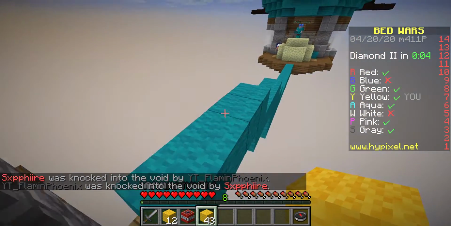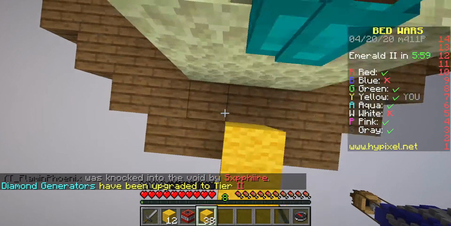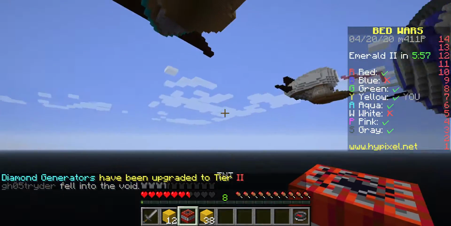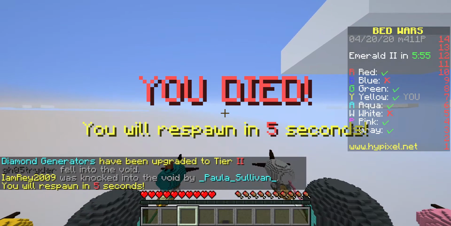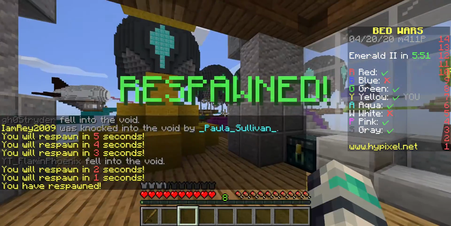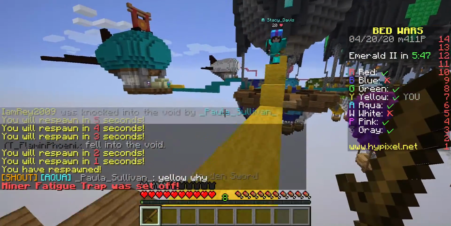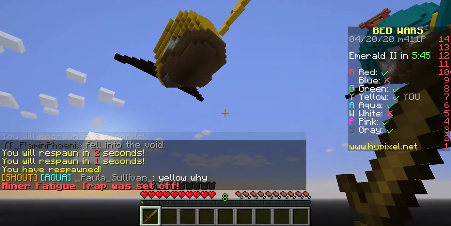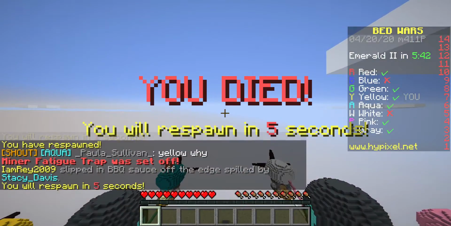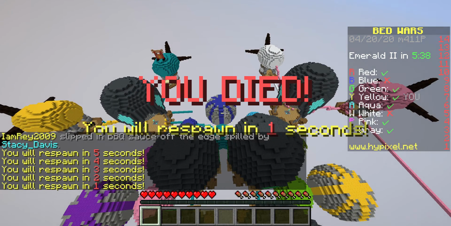We got obsidian. No, no, no. We got obsidian, so. Paula Sullivan. Dude, we got obsidian. He's like, Yellow, why? We got obsidian, dude. What do you think? Unless he has a diamond pick.